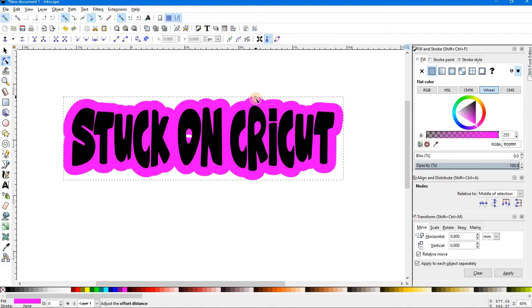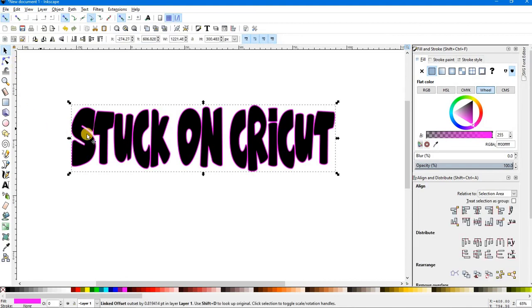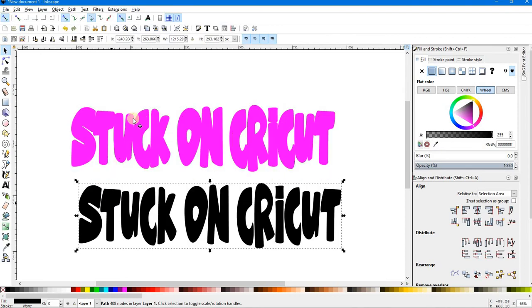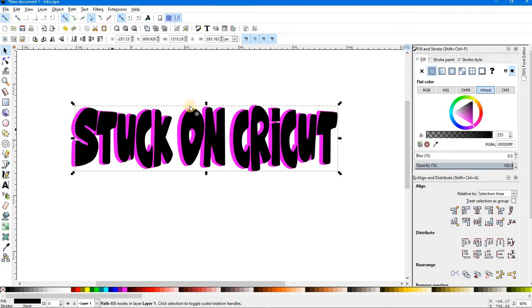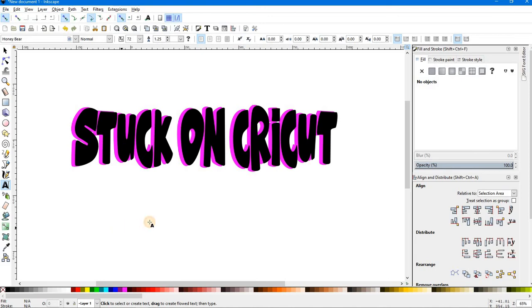You can do it that way, or you can just click this button here, and if you just want to make a shadow, you can just move one over like that. So what you actually have done is you've created 2, and remember how we used to do it in high school and you had the 3D lettering, so you could do it that way. So that's 2 ways of doing it. Let's do another one down here.